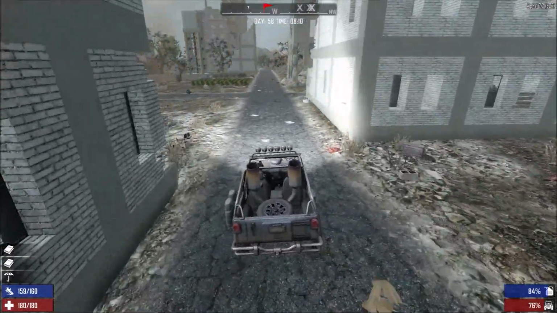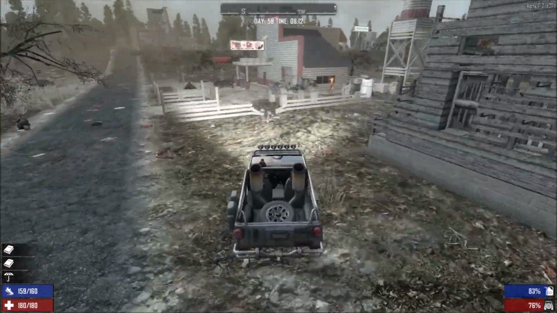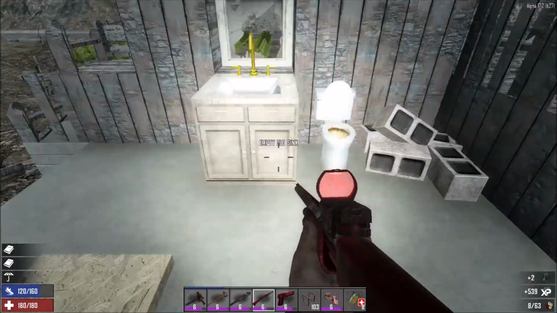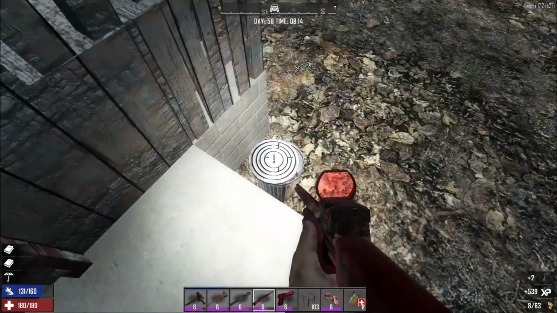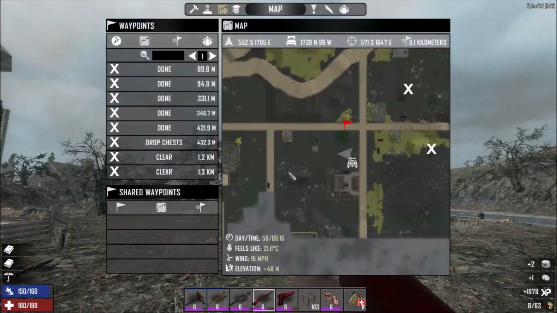Especially the ammo. I think during the horde I used a ton, like an insane amount of ammo. 762 ammo. So I'm going to need to mine a ton just to get the nitrate required to make more. Or just loot the right buildings. Like for example, that over there. That is the right one.